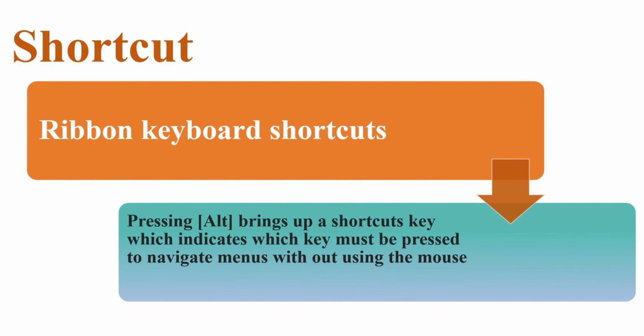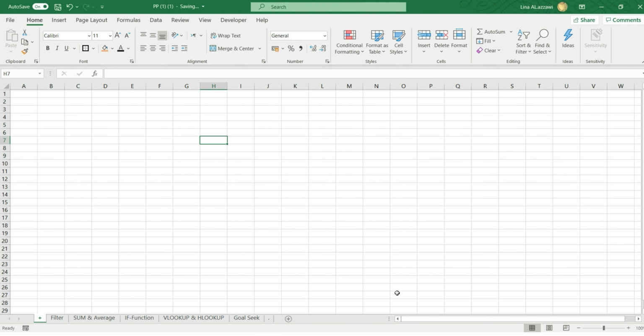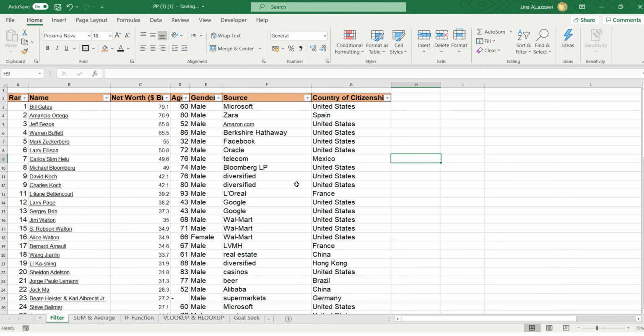Ribbon keyboard shortcuts. These are ribbon groups, which are related options on tabs, in the menu up here called the ribbon bar. Now you can quickly access functionality with your keyboard. When you hit the Alt key, you see the ribbon where each icon is associated with a letter. For example, to make a copy, we go to another worksheet and, for example, copy United States.